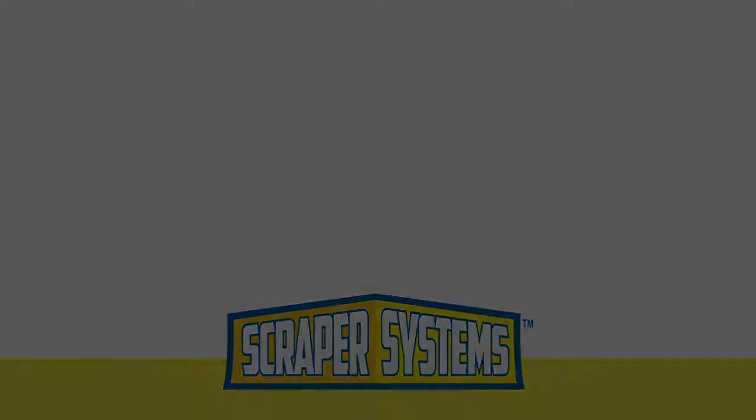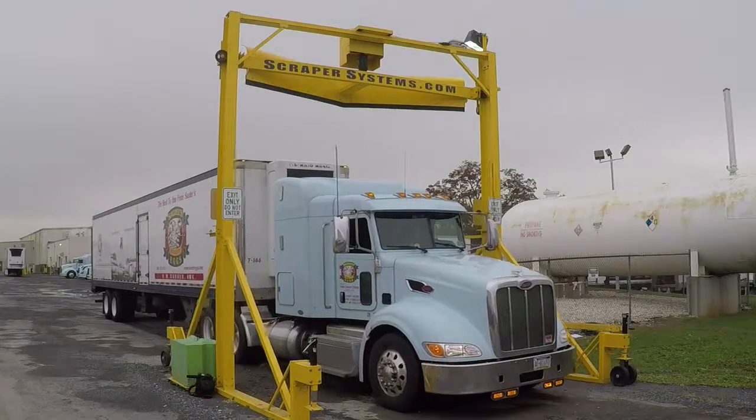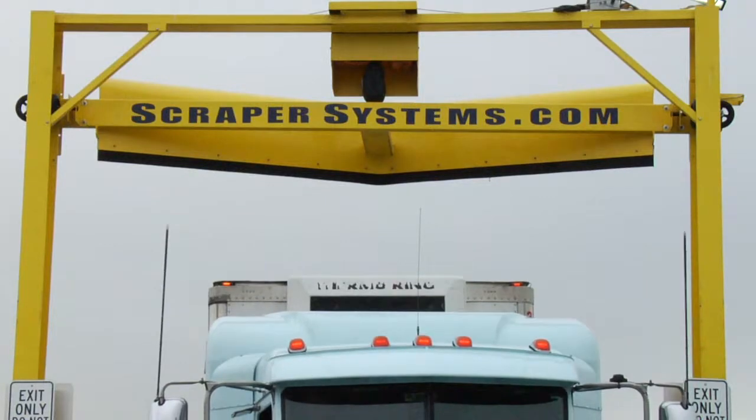Here's how to operate the system. To ensure adequate clearance for the truck to enter the fleet plow, the driver must always check to ensure the bottom wheels of the plow are above the reflective tape strips located on the columns. The driver enters the fleet plow centering the vehicle in the drive-through, aligning the center of the trailer with the v-point of the plow.